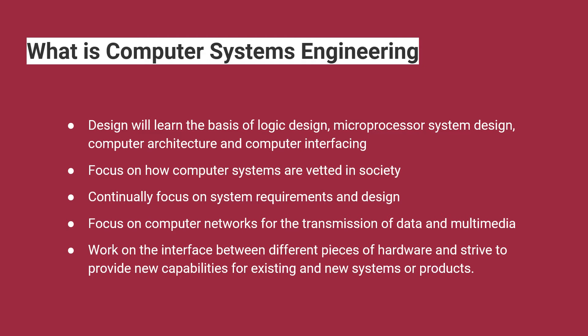A commonly asked question is how computer systems engineering is different from computer science. Computer scientists are the tool makers of the programming world, and they focus on the theory of programming rather than user-facing activities. Computer scientists write the core programming algorithms and behaviors that computer systems engineers apply to the user realm. Computer systems engineers are employed in industry, government, education, and consulting, and are concerned with the design, development, and operation of hardware and software components of a computer system.